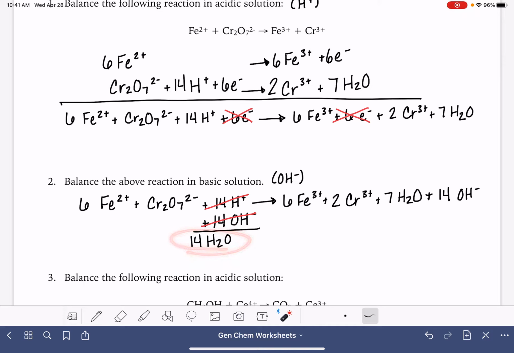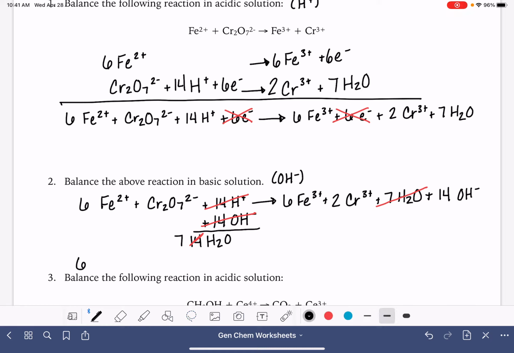We just added a whole bunch of water molecules to the left-hand side. Do they cancel out? Do we also have water molecules on the left? Looks like we do. We have 7 water molecules on the left. We can remove those 7 water molecules on the left, and we also can remove 7 of the water molecules on the right. So this equation has gotten super messy, which is pretty normal.